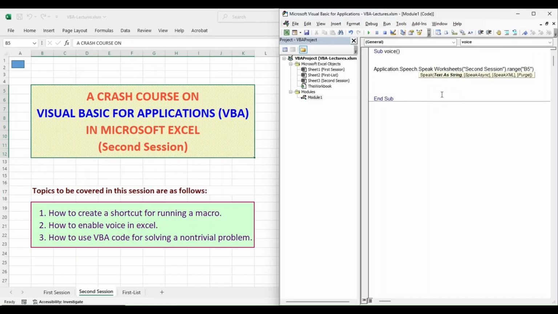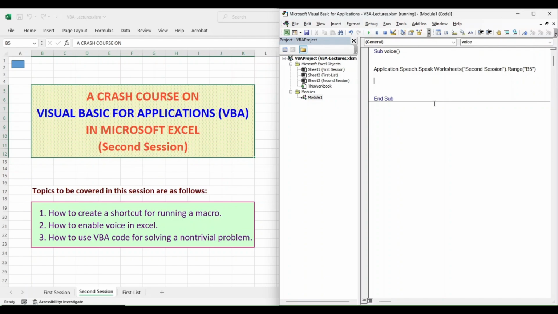If I do like this, then it will read this no matter whatever you select. It will simply read this one only because I have asked it to read this one. So just press this run button and listen to it.